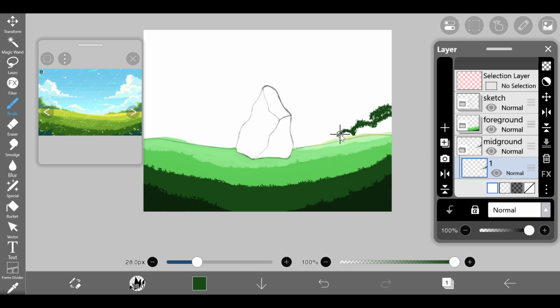Then I'm going to pick a very small size brush, because it's now further away from the foreground.